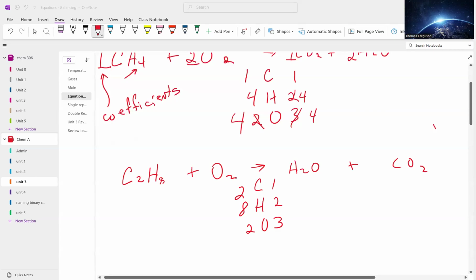Now, one suggestion when you're balancing equations, leave the little guy for last. Start with the most complicated one first. So this is probably the most complicated. All right, so what we've got is, well, we've got what here? 2 carbons. What can we do over here to get 2 carbons? Two out front of the carbon dioxide.